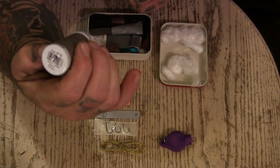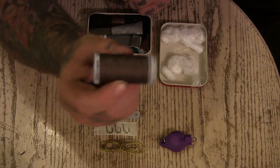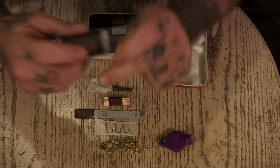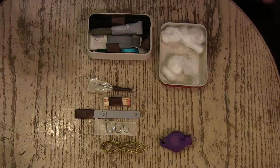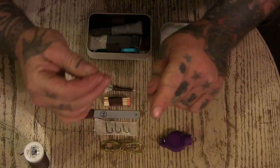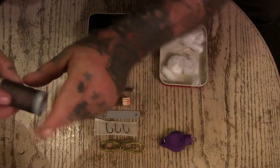It's this Gutermann heavy duty sewing thread, I suppose. And even trying to break it with your hand, it's strong stuff, you'd be surprised. For sewing thread, that's probably the strongest I've found so far, and for a good price as well.